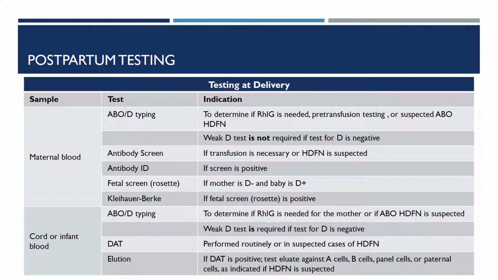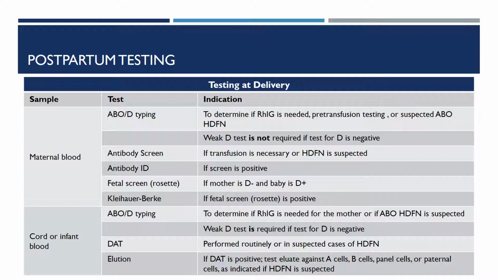So once we have access to the kid's blood, whether it's cord or, if you can't get cord, a regular specimen, you're definitely going to do an ABO and a D phenotyping to make sure that we understand what the difference between the mother and the child is. Now on the child's side, remember, you do have to do a weak D. Okay, so on the mom's side, the AABB has said, all right, if you're going to consider a weak D as D negative, theoretically, that's probably the right move.